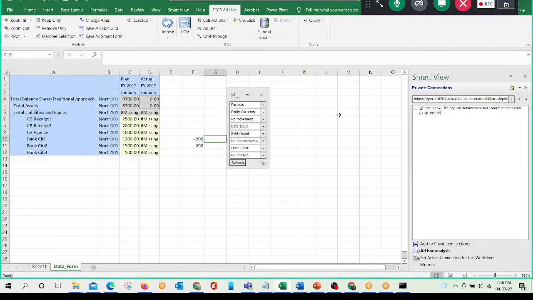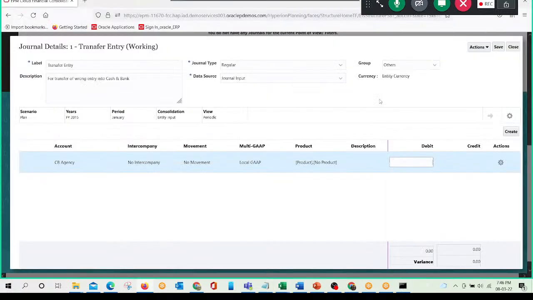So the result should be 1000 and 1700, because we have wrongly passed the entry into this account by 200. So it is showing an excess amount, while this bank account is showing a less amount. For this bank reconciliation purpose, we will credit this CB agency by 200, and we'll just click on save.